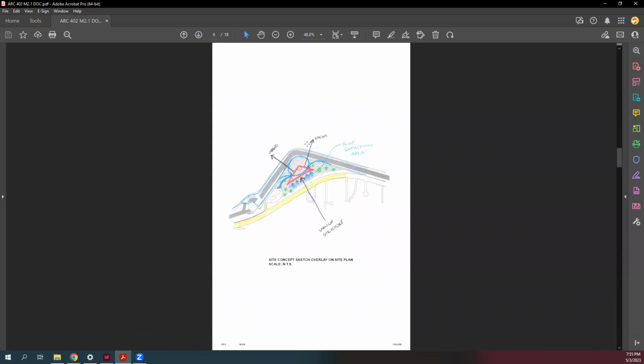Here's my site concept sketch. I basically took the site and did a sketch of what I thought the pedestrian traffic would be like, what was important to accent as far as views go throughout the site and the structure, what I wanted to be the main emphasis as the front of the project, the front face of the structure, and maybe some vegetation around, and then the connections of the pathways going through the canopy and then connecting to the pedestrian traffic areas along the Arizona Canal banks there.